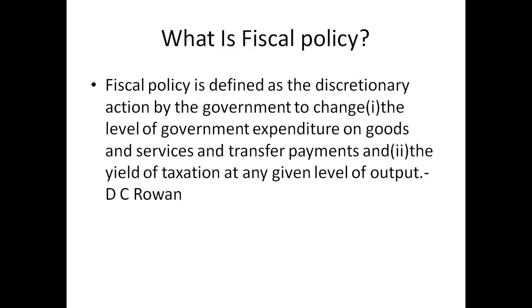That is a fixed, defined definition given by DC Roman, but I am giving you the simplest explanation of the same. Fiscal policy is the policy related to the revenue, expenditure, and debt of the government for achieving predetermined objectives like full employment, price stability, etc. So fiscal policy is defined as a conscious attempt of the government to achieve certain macro level goals. Macro level goal means the goal of the country, not the goal of an individual person.